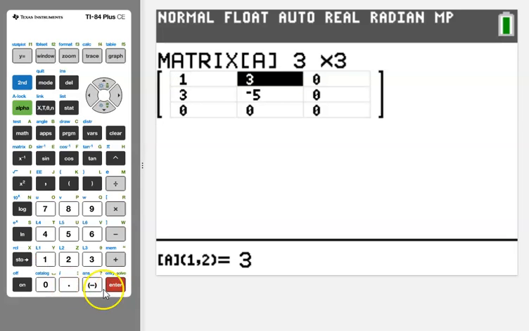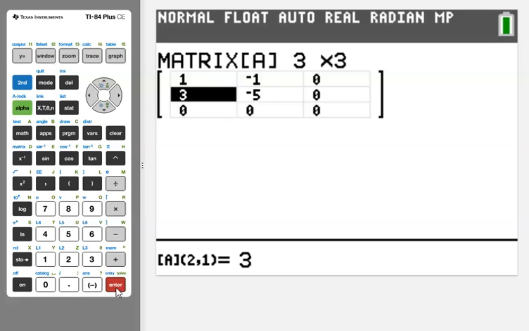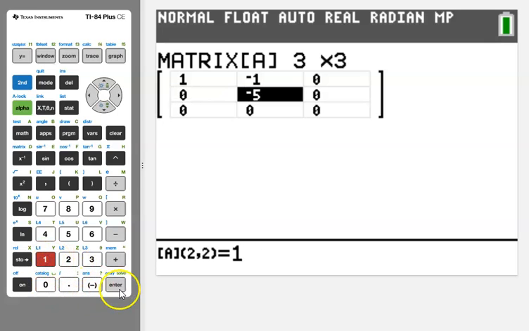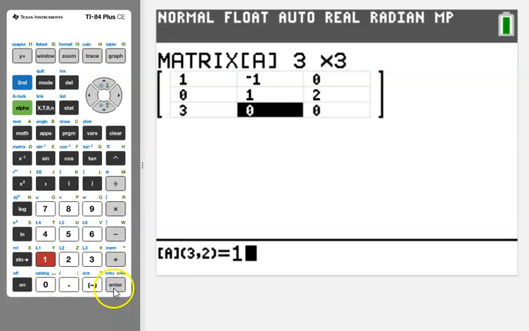And notice I'm just typing over the ones that are in here. The second coefficient was -1 because that was minus y. And the third coefficient would be 0 because there was a 0 in front of the z. And then the second row, there's a 0 in front of x, 1 in front of y, 2 in front of z. And then the third row, there's a 3 in front of x, a 1 in front of y, and a -2z.